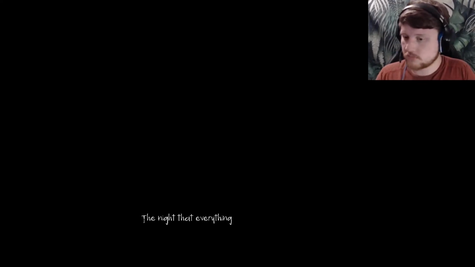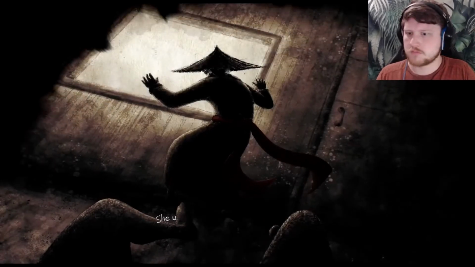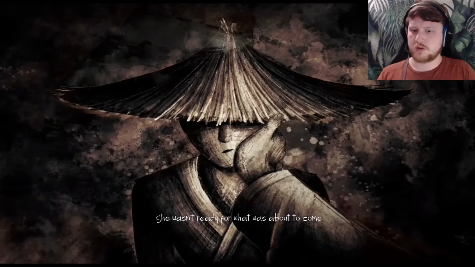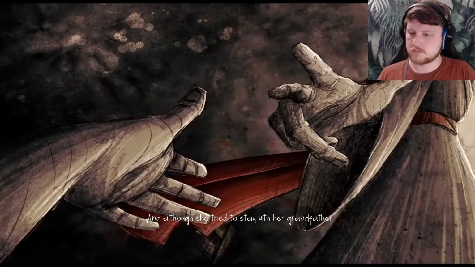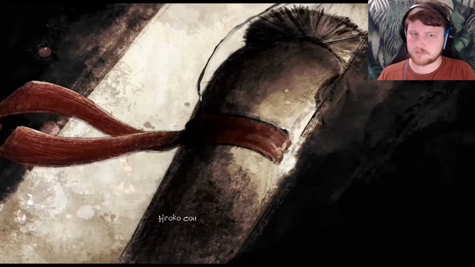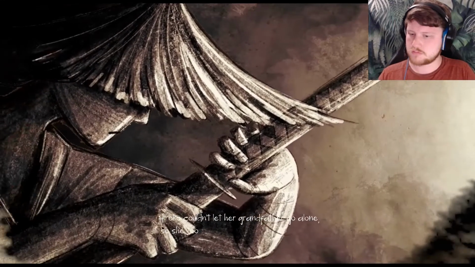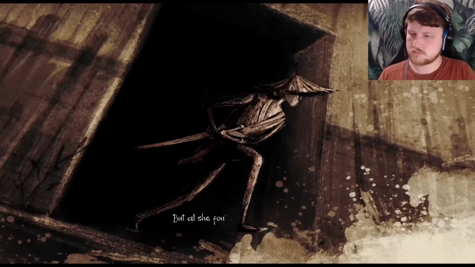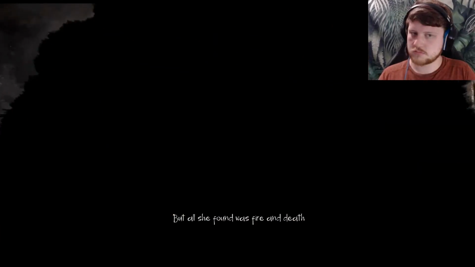The night everything changed, Hiroko was asleep. She wasn't ready for what was about to come. It was her fault, she tried to stay with her grandfather. He decided to fight. Hiroko couldn't let her grandfather go alone. So she took her katana and went after him. But all she found was fire and death.